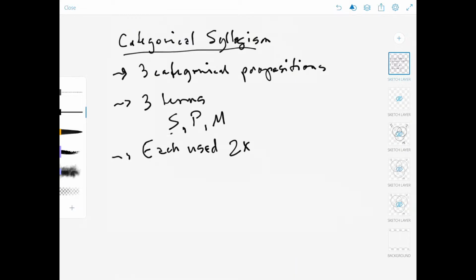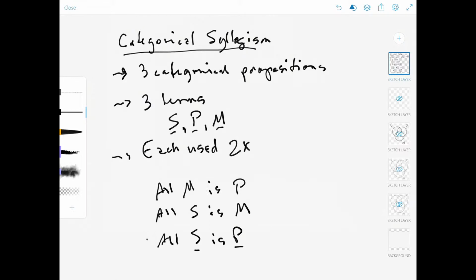So remember, we have a subject term of the conclusion, predicate term of the conclusion, and the middle term that appears in each of the two premises. Everything in a categorical syllogism is named based on the conclusion. So let's say the conclusion is all S is P. Then in the minor premise, you'll have the minor term, like this, all S is M. And in the major premise, you will have the major term, all M is P.